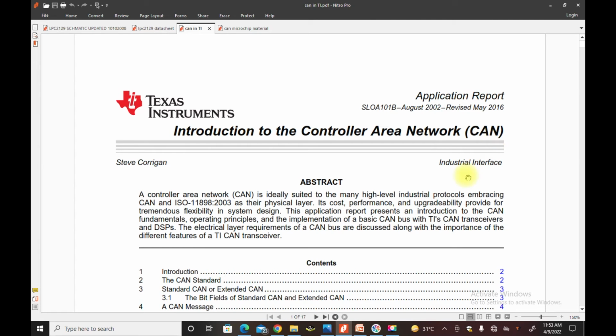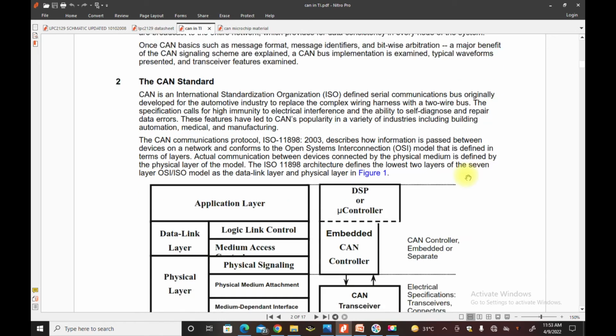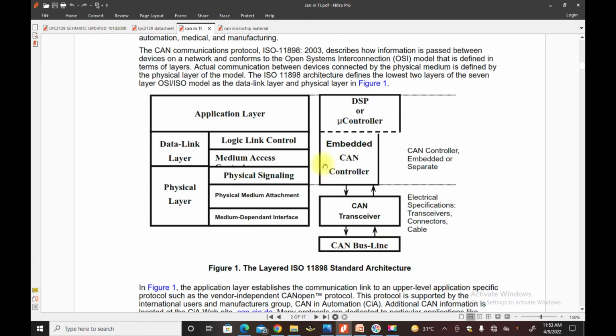With respect to our discussion, let us look at some benchmarking, what Texas Instruments are telling about the CAN protocol. Let us look at it, which will be more comfortable for all of us. So as discussed, CAN uses the physical layer, data link layer and application layer. In the application layer, our microcontroller is sitting. In the data link layer, our microcontrollers are sitting. In the physical layer, the connectors and the CAN transceivers are available, as we see here. So this is the CAN bus and the CAN transceiver connected with the CAN controller, then to the corresponding digital signal processor or microcontroller.